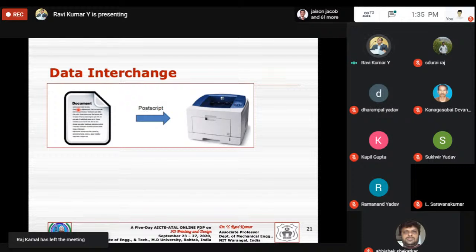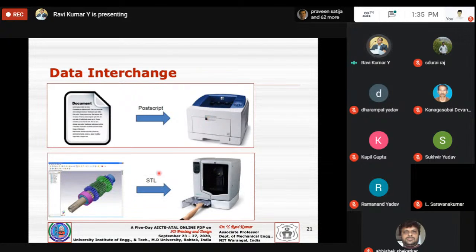That may be through dot doc, dot pdf, dot jpg, PPT or any other file format, but it should be brought into the printer understandable PostScript language or format. Similarly, the counterpart of PostScript in 3D printing is the STL file. So you have modeled this in a modeling software, and there itself you have the file save as option. So go with STL, because then that STL can be read by the printer.